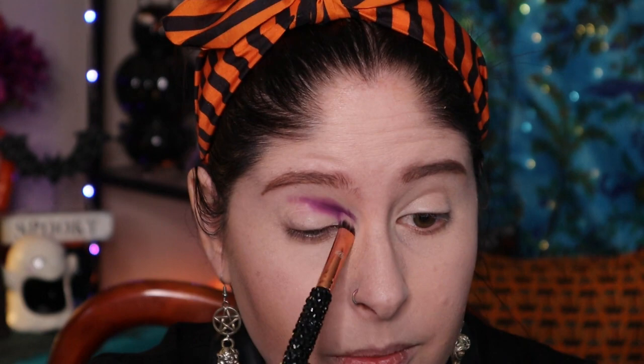Starting with 'Hello Billy,' the deep purple — packing it right into the crease. I probably should have done the orange on the inside and purple on the outside, but we'll do a reverse sunset look. My eyes are so hooded you can't even see it anyway, so maybe I'll just do purple all the way around and orange on the outside of it. I always have to buff out my eyeshadow so much because my eyes are super hooded and deep set, but thankfully I wear glasses so if I mess up horribly you can't really tell.